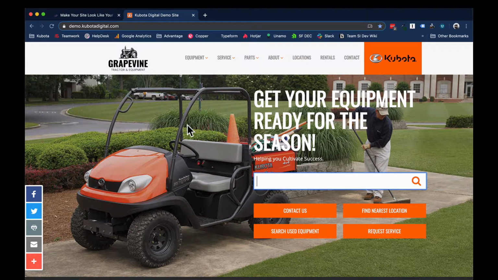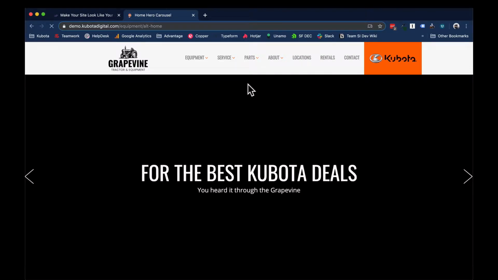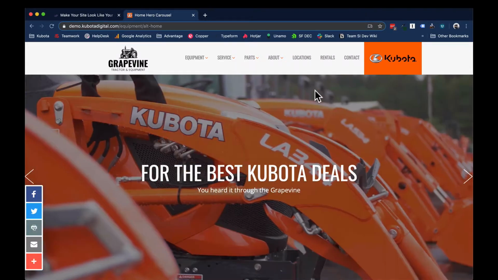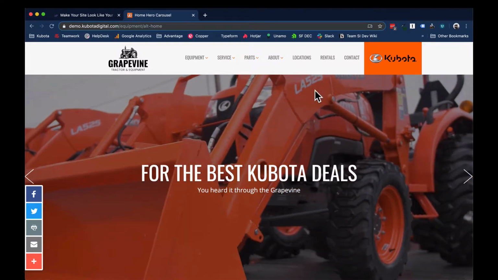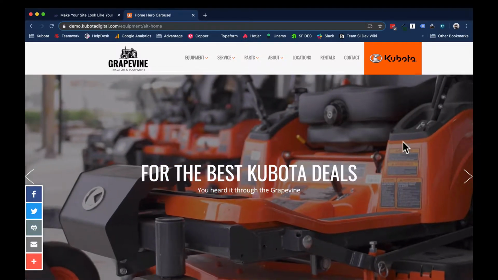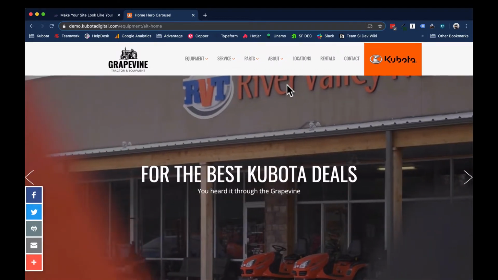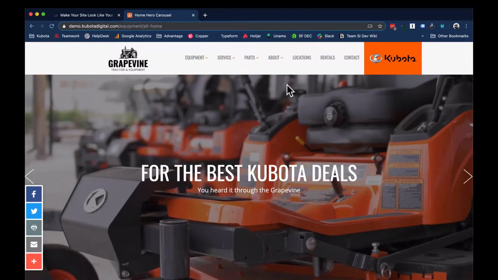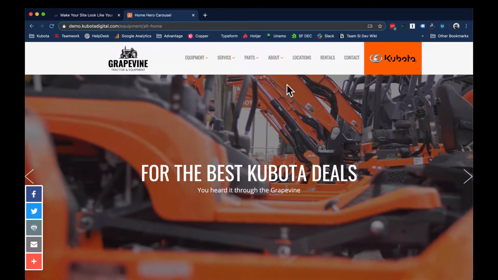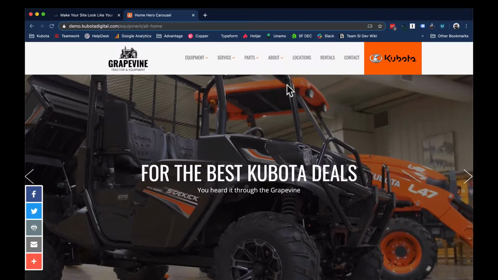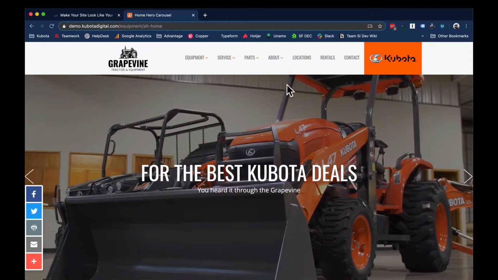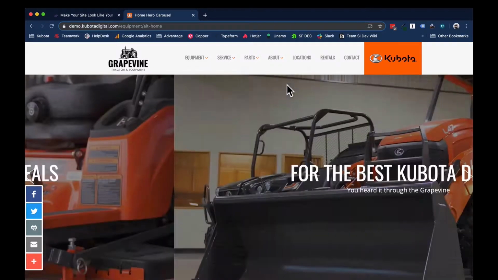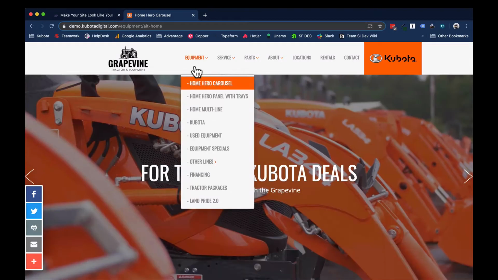So this holds one static image, but if you wanted to switch things up, you can move to a carousel like this one, and this is going to be more traditional in terms of a banner style hero section where you can put different slides and things like that in here. I just have this one thing here now, and we actually have the ability to take video and put it into the carousel, so you can mix and match short 15-second or less videos of your dealership with static images to show whatever you need to for people. So that's the hero carousel.